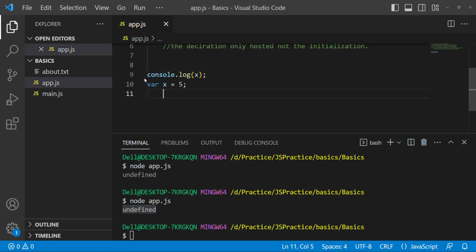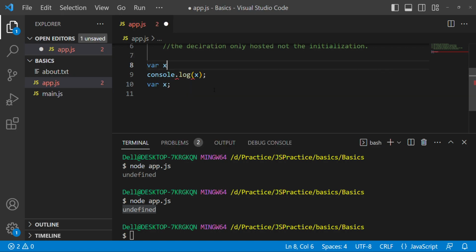Got it? Hoisting means this code is absolutely fine: this declaration, and using that variable before declaring it, is absolutely fine, because when the JavaScript engine compiles and runs this program, it adjusts it. It actually reformats it according to itself, and it would be something like this.